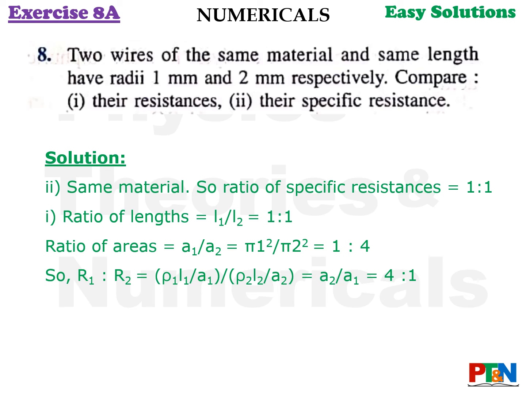So R1 by R2 will be rho 1 L1 by A1 divided by rho 2 L2 by A2. See, rho 1 L1 and rho 2 L2 will get cancelled because that is 1:1. So finally it will become A2 by A1, that is 4:1. Easy one. Go step by step. Use your fundamentals. Go through the formula that you know.